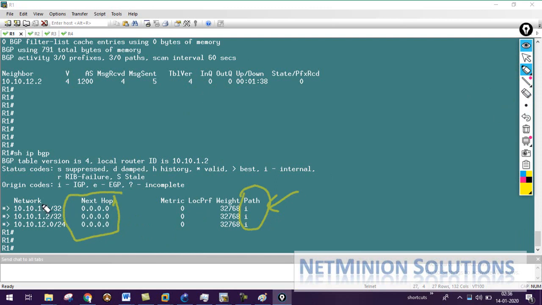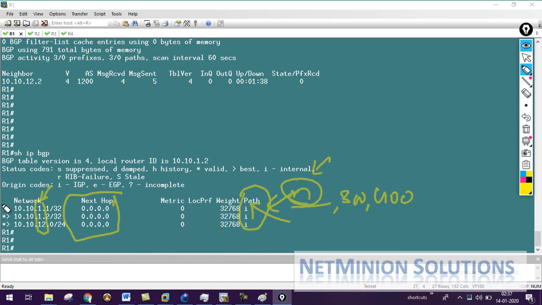From the third octet you can recognize whether it is provided by another router or from router 1. There is no path information also, but if any route comes from 4, it will show like 400, 300, and if there are a number of ASes in between, it will show like that. So this is the whole information till now.